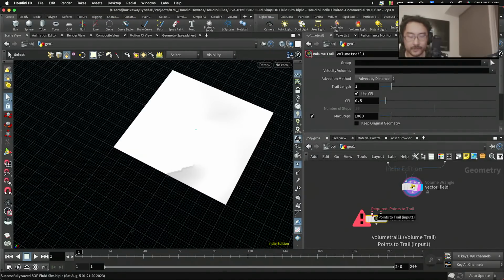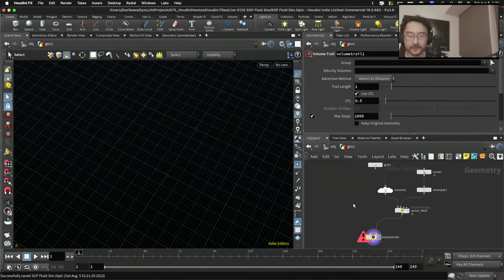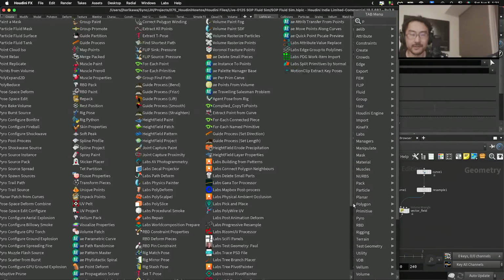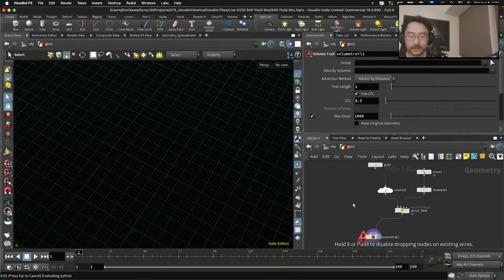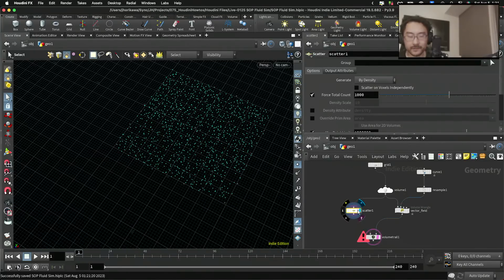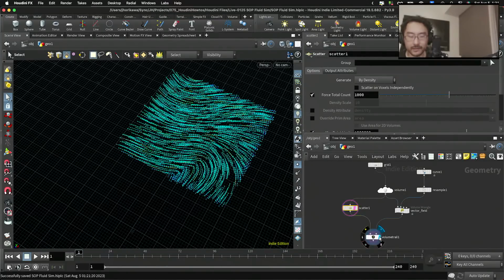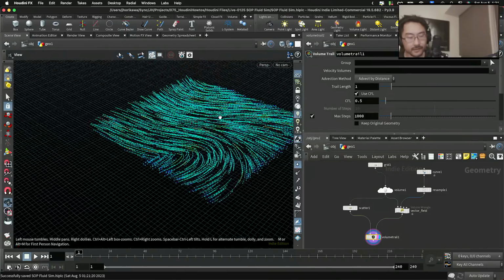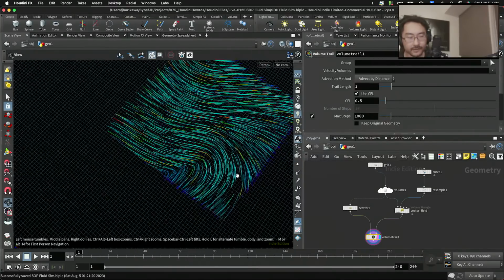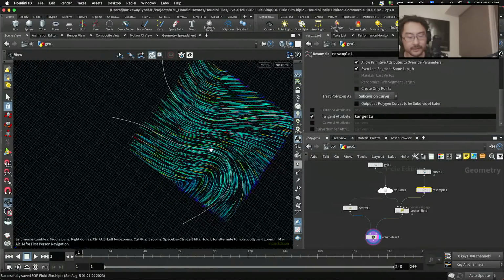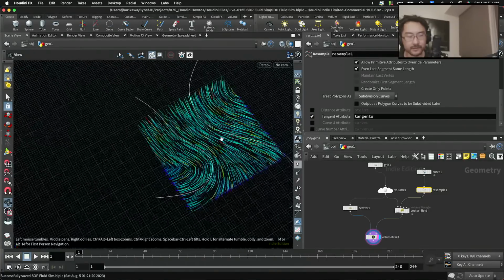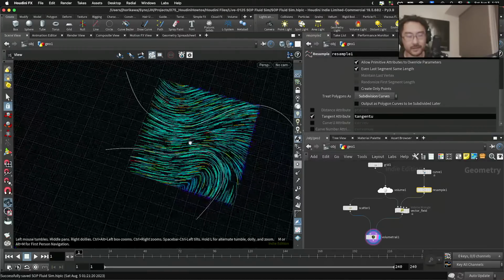So in order to use a volume trail, you need to connect the volume to the second input, and on the first input you place a bunch of points which should be inside the volume. So I'm going to use a scatter node to have a bunch of points inside a volume, then check the direction. Now if you look at the direction, looks pretty correct. I mean, it's being affected by two curves, and the direction does look pretty normal. I mean, natural, I think.